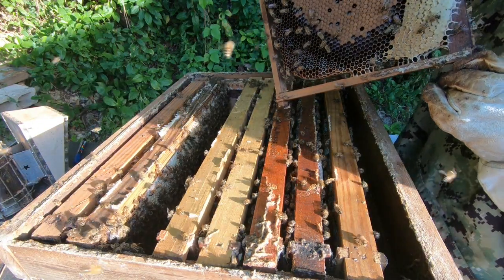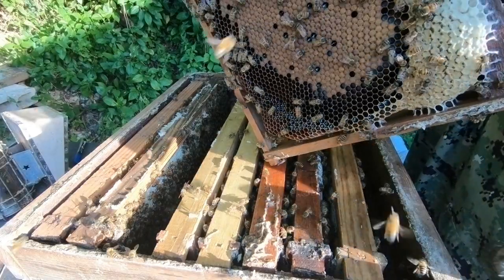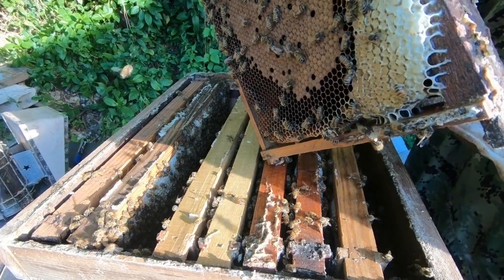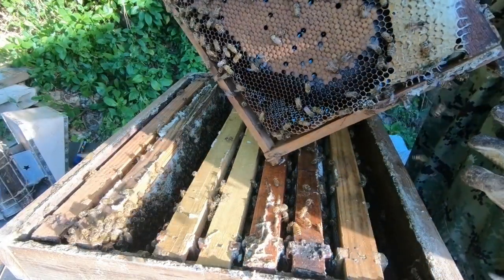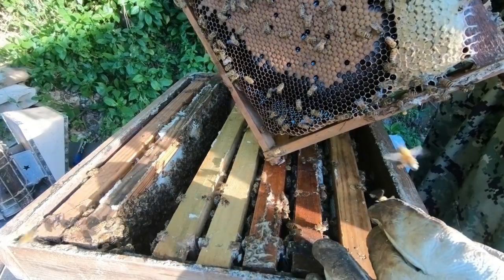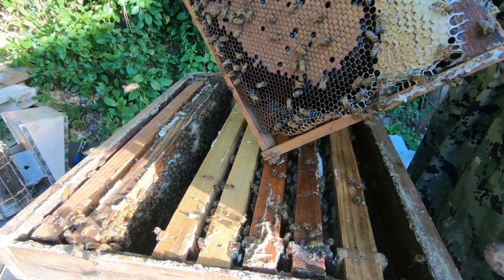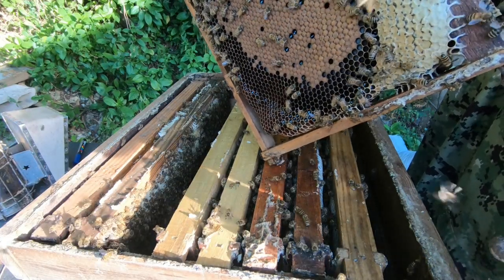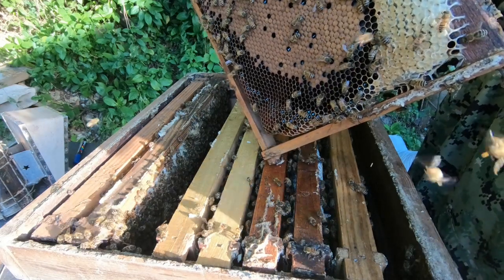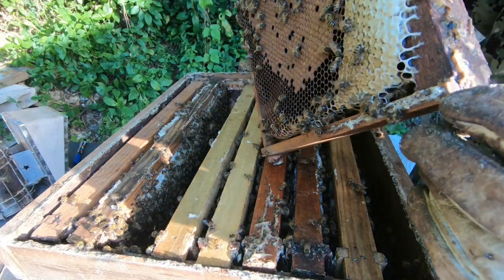So here's what I'm gonna have to do now. I'm gonna have to give them a third super. I'm gonna still keep all the brood in the center, and then all the frames that have honey at the center here, I'm gonna move them over. So we're gonna move on to a third chamber, and this is where the queen excluder is now going to come in place. So now is how I'm gonna manipulate the third brood chamber.